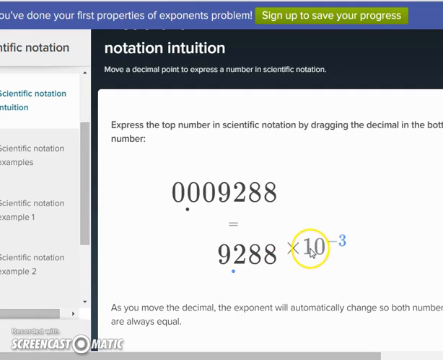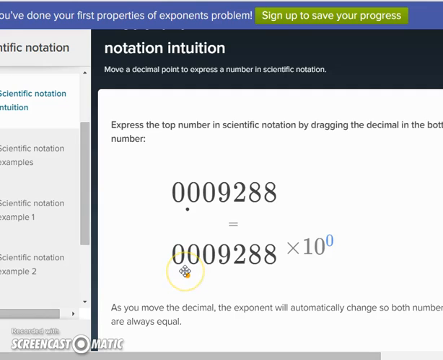Let me say that again, and I'm pointing to it. The base here is 10. The exponent is negative, which means divided by, and the count is 3. So this says divide by 10 3 times. So these two numbers are equivalent. If you take this number and you divide it by 10 3 times, you get this number. All right, I'm going to move it back again to count. 1, 2, 3, so that's where it started.